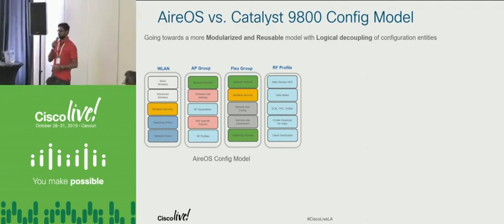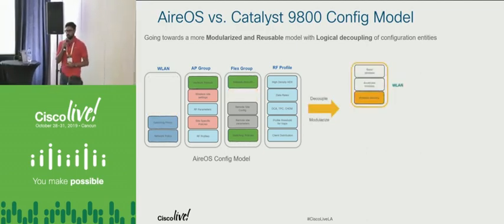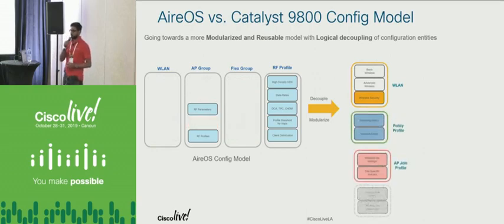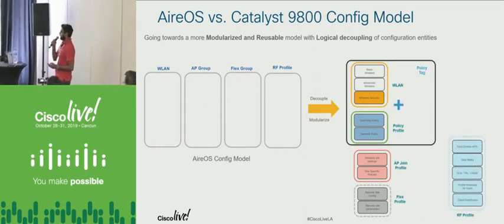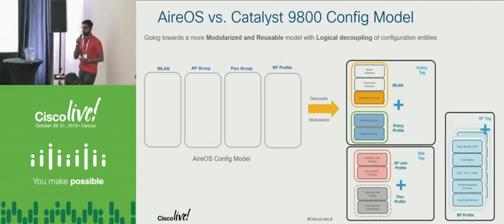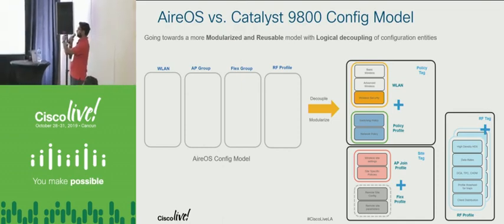So when our developers had a clean canvas to build a new configuration model, they decided to decouple and modularize some of these concepts, so that they added only the relevant pieces to a bucket and started putting them as tags. Every access point now will basically be known via three tags: a policy tag, a site tag, and an RF tag. A policy tag, on a high level, basically defines the broadcast domain of that access point. The policy tag consists of a WLAN profile and a policy profile.